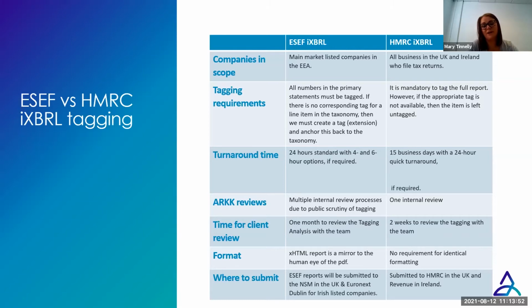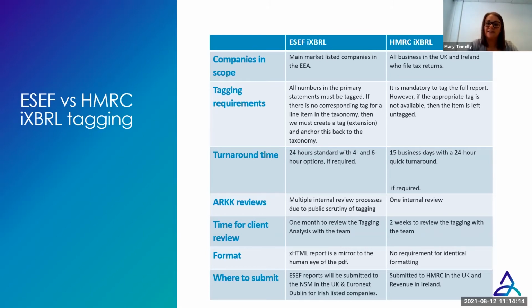But also your ESEF compliant report is open to public scrutiny. This will be in the public domain. It will be published on your website. It will be on the national storage mechanism for people to download. So you have that extra level of review required for your ESEF compliant report. Whereas for HMRC, if there's an issue with tagging, that's a private matter dealt with by HMRC. It's not in the public domain.